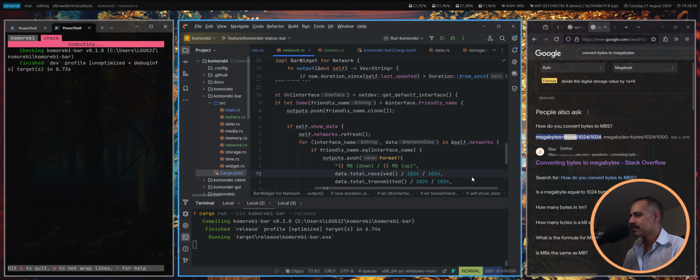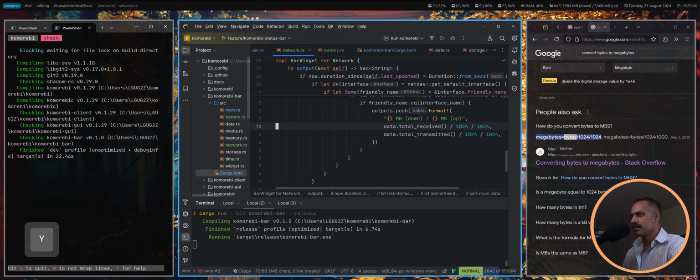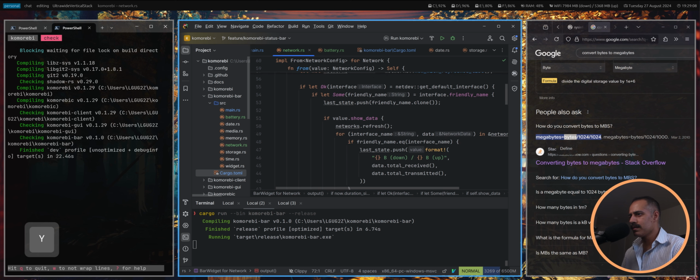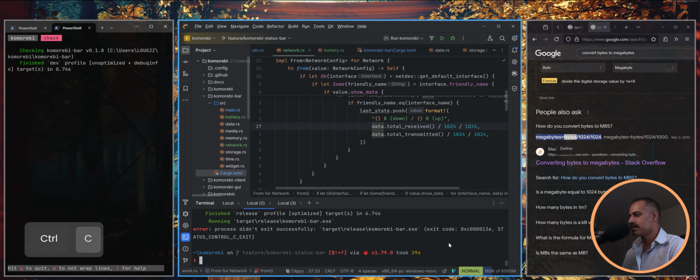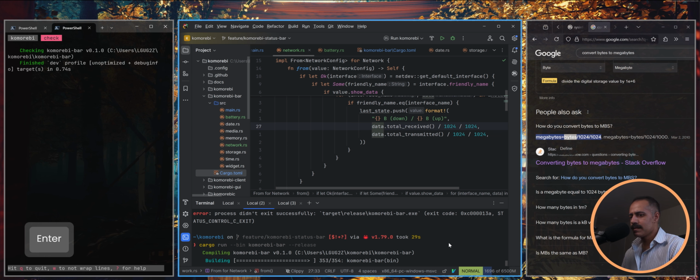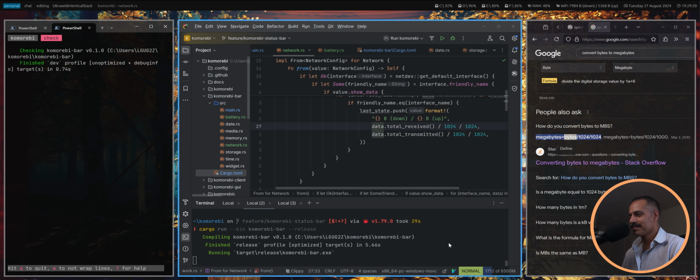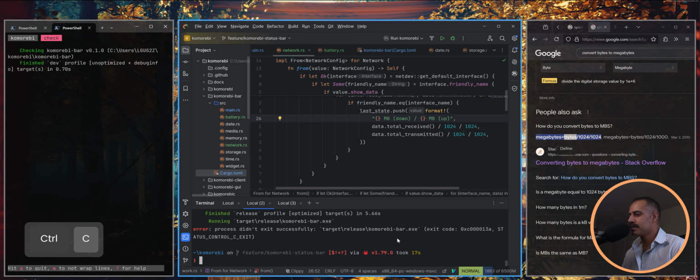Oh, did this not save? Oh, I need to do this on the other one as well. This is going to get annoying real fast. And this needs to be megabytes, but basically, I think it's good.